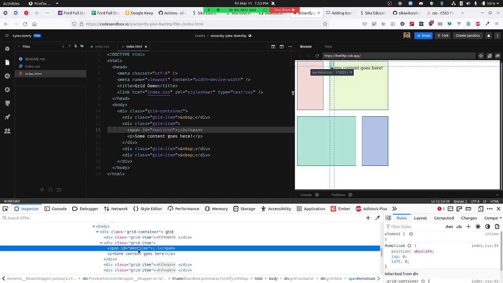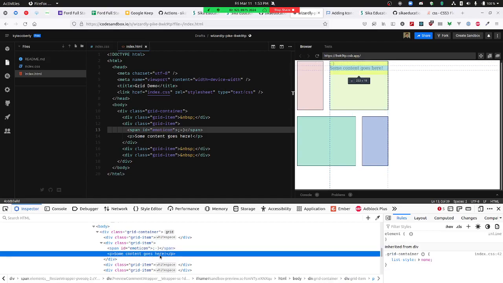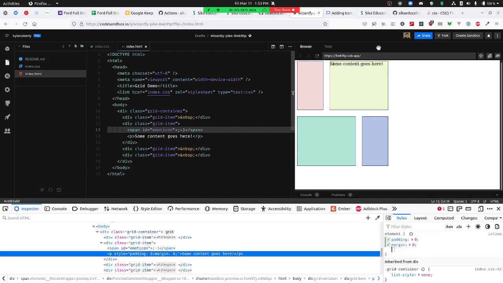It is absolutely positioned, but it's treating it like a block. Oh, no, this is working totally correctly. Take a look at what's happening to the paragraph. I don't know if you can barely see it over Zoom. It's the padding. So if I do padding 0, margin 0, there we go. Now they're overlapping. The padding from the paragraph was pushing it down. It should work the other way too.